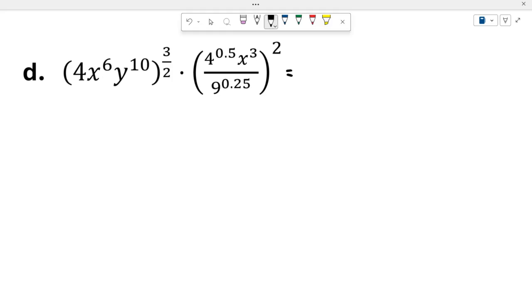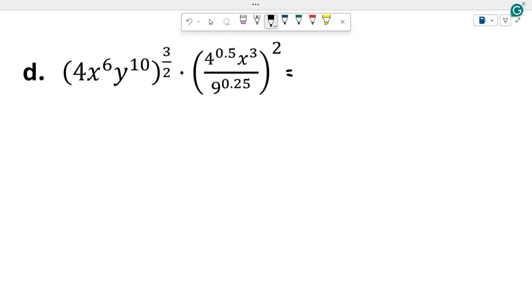So for D, this time we've got, well, technically this is still one term, but we've got one term that's got a couple of different exponents on it. So we've got a lot going on in this problem. For D, I think this might be a good opportunity for us to see a slightly different way of approaching this. I'm actually going to look at each factor in my first exponent here. So we've got the 4, we've got the x to the 6, and we've got the y to the 10th.